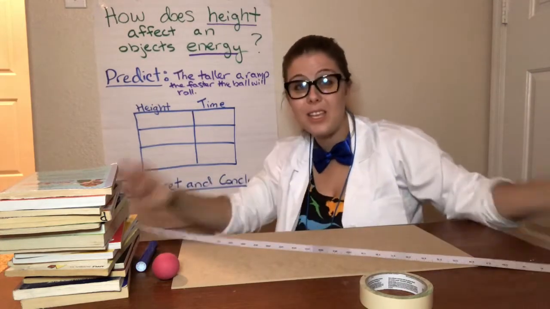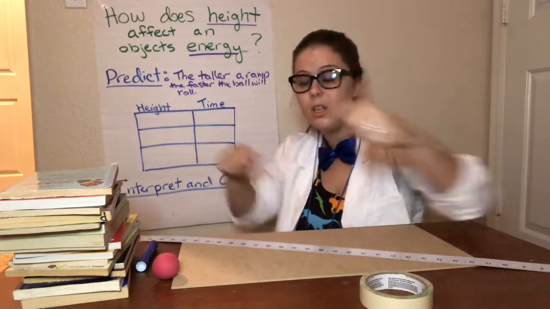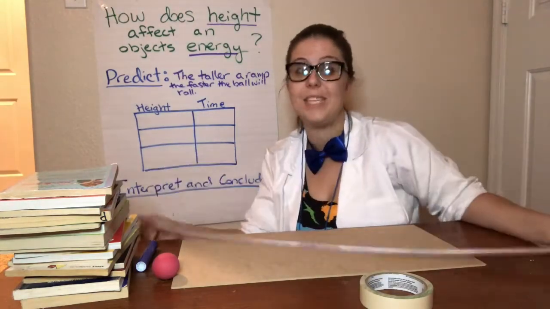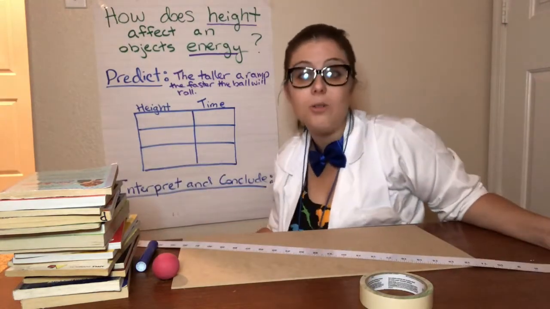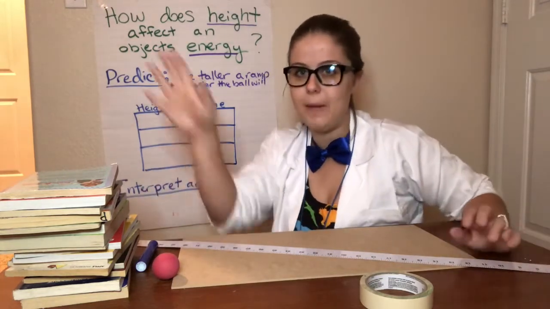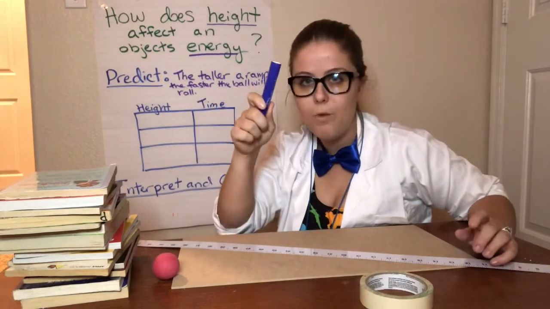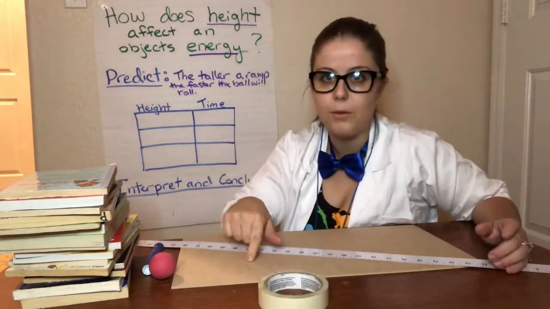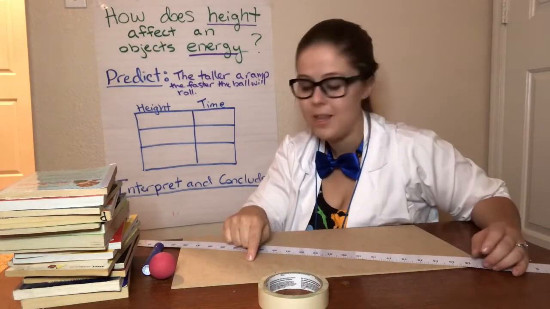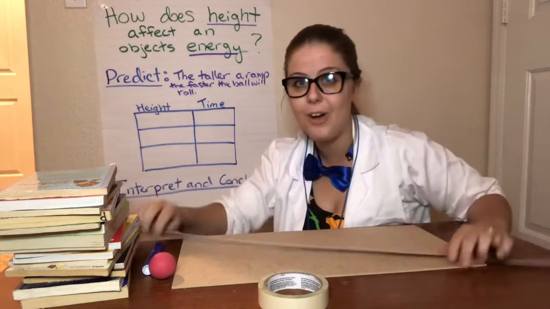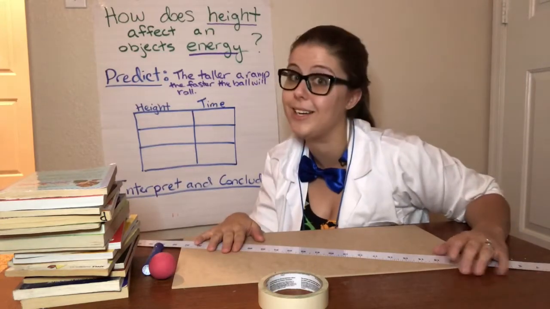A tape measure is that thing that you pull out, and it looks really cool. So maybe you have a tape measure in your house. If you do have a meter stick, fantastic. If you have a regular ruler that you use at school, use that. But all you need, let's cover that one more time: books, writing utensil of science, ball, tape, some sort of ramp, I would suggest a cutting board, and a measuring utensil. Make sure you have all these things so you can be successful in conducting our experiments.